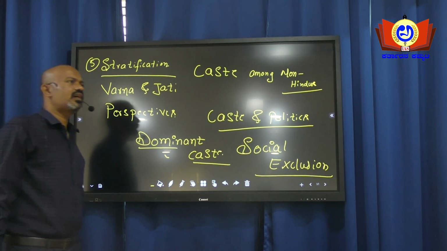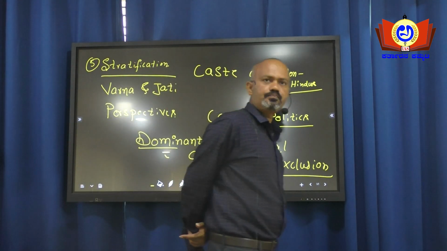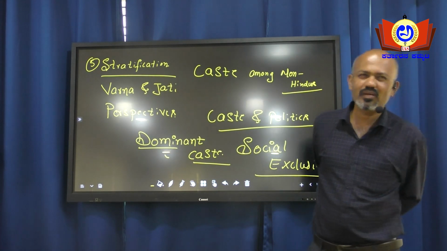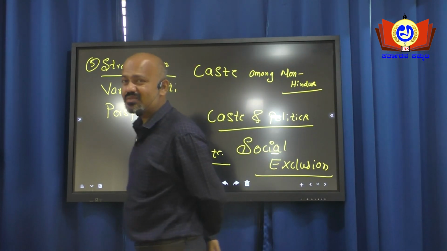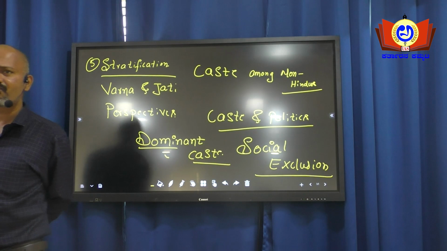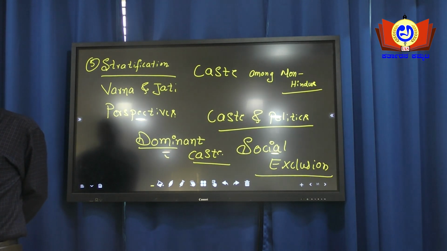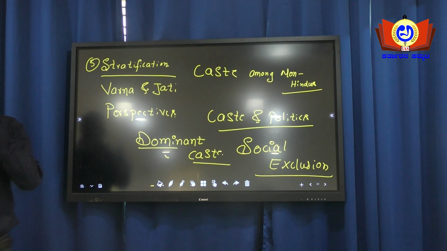See, in social exclusion, we can also take examples of aged people. Aged people above 70 are not listened to properly. They will be demanding something, but his own son or daughter will not be listening. That is social exclusion. Physically handicapped people, mentally challenged people, they all come under social exclusion.